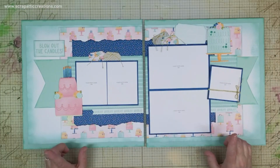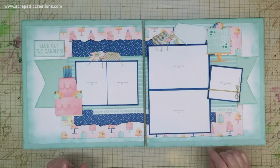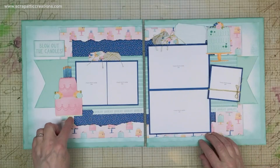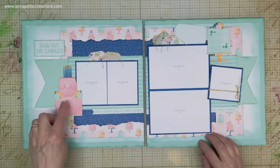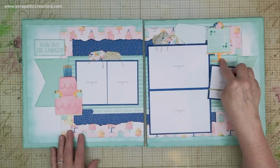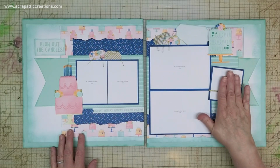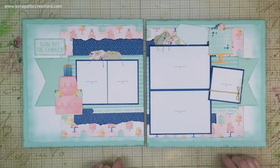I don't have a sheet with those on it. The die cuts I do have or do not have these. I cut the tray off the bottom here and popped this top part. I also cut the tray off of here and popped this. I did pop this photo mat only. I am not big on popping photo mats.